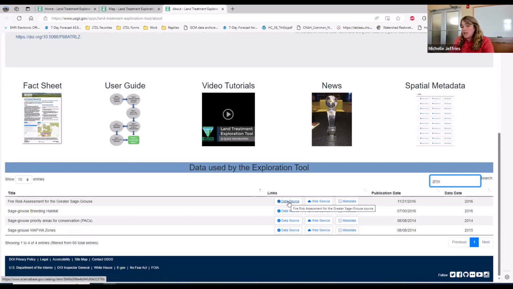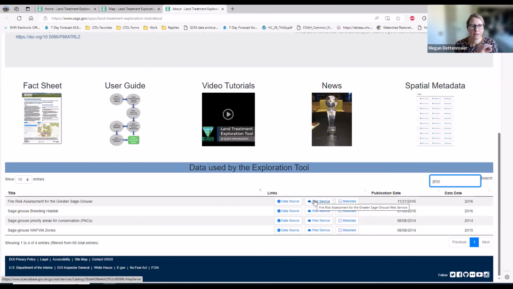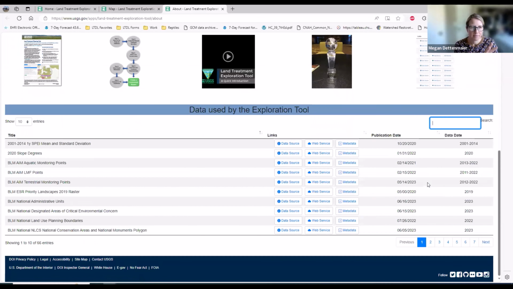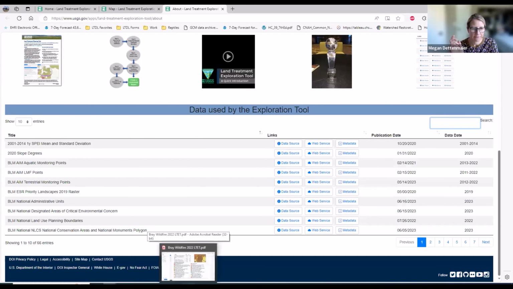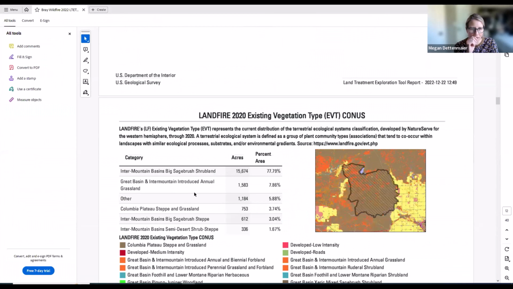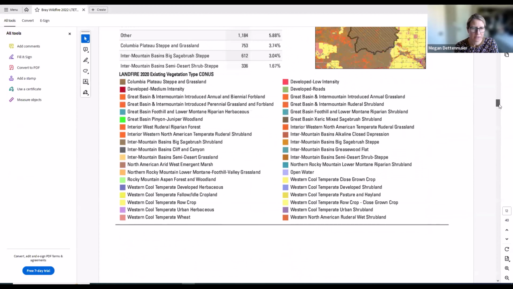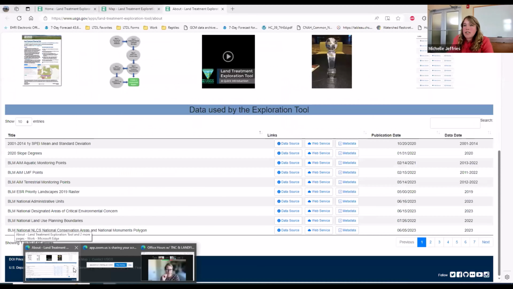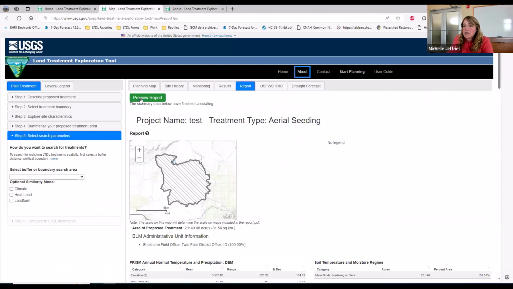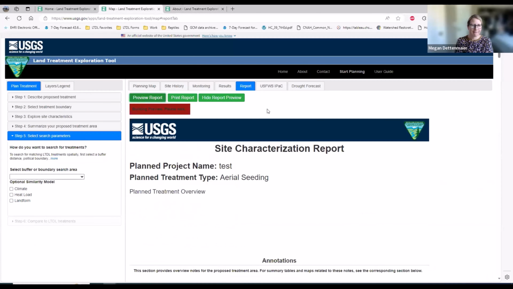It has the link to it in the PDF. But depending on which layer you're referring to, it might be coming from somewhere else. And so the report, it looked like I was multitasking, but the report spits out a PDF automatically. Did you push a button somewhere in the tool that spit out the report? Yeah, it was still calculating the one last, now it's done. So if I hit preview report, okay, perfect.